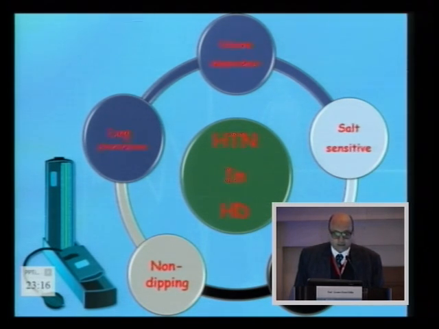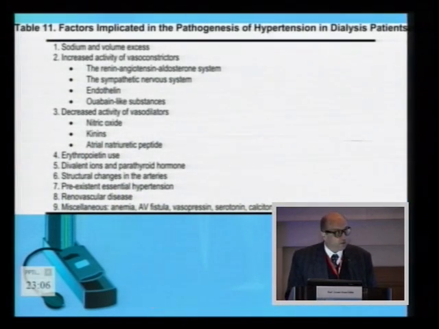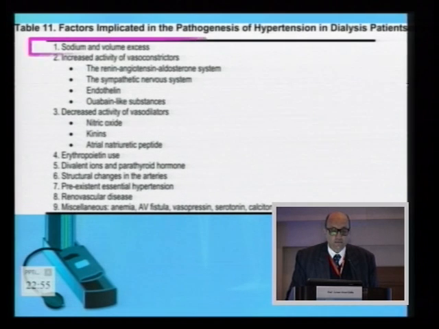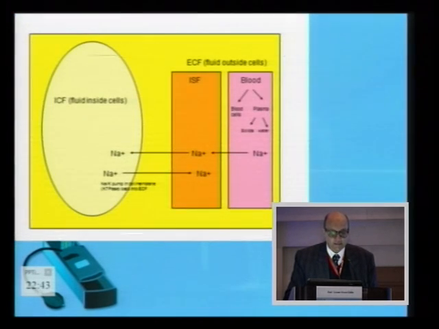One may ask, what is behind all these characteristics of hemodialysis hypertension and the bad reputation of hemodialysis hypertension? In fact, the main cause for all these problems, as well as the main cause of hemodialysis hypertension, is simply salt. It is simply sodium and volume excess. This comes high on the list of causes of hemodialysis hypertension. So considering the issue of hypervolemia is very important in controlling this disease.